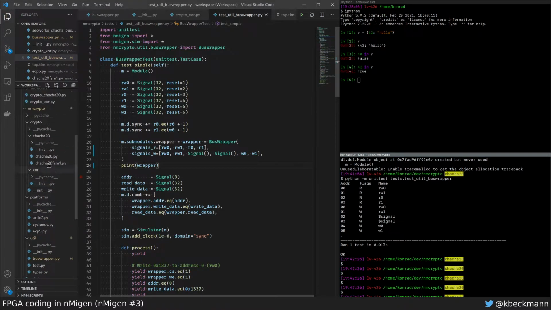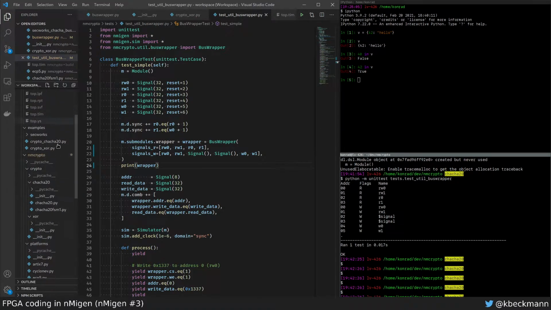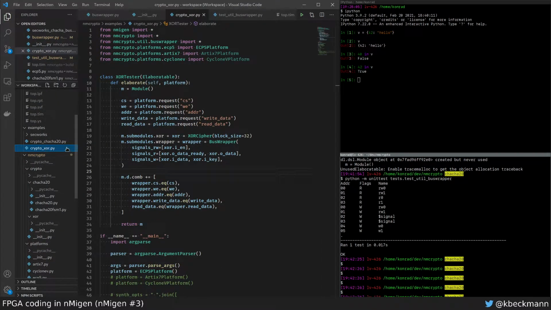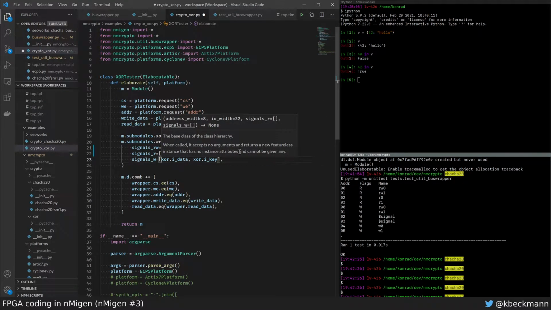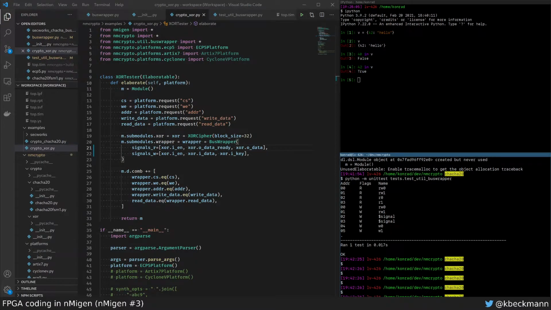I guess we need to adjust our crypto XOR example, because now we don't have a read and writable. We need to add this here and here. Let's see if it builds.